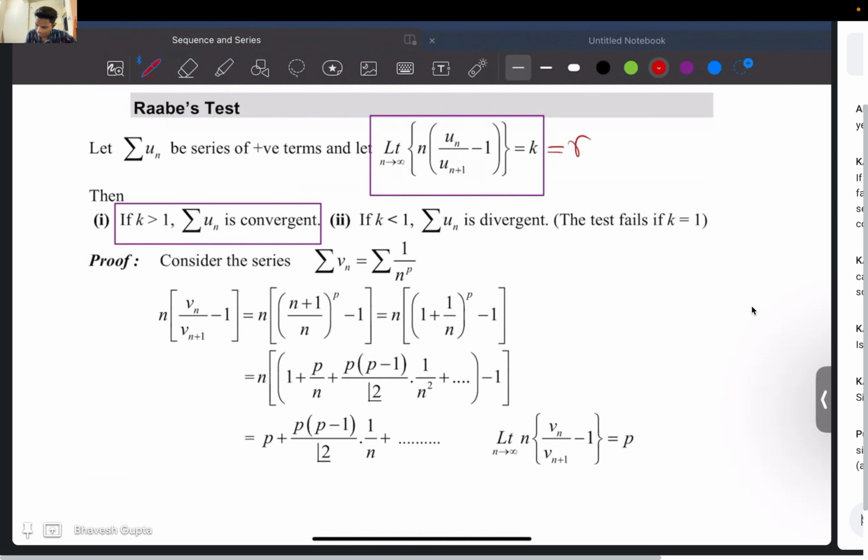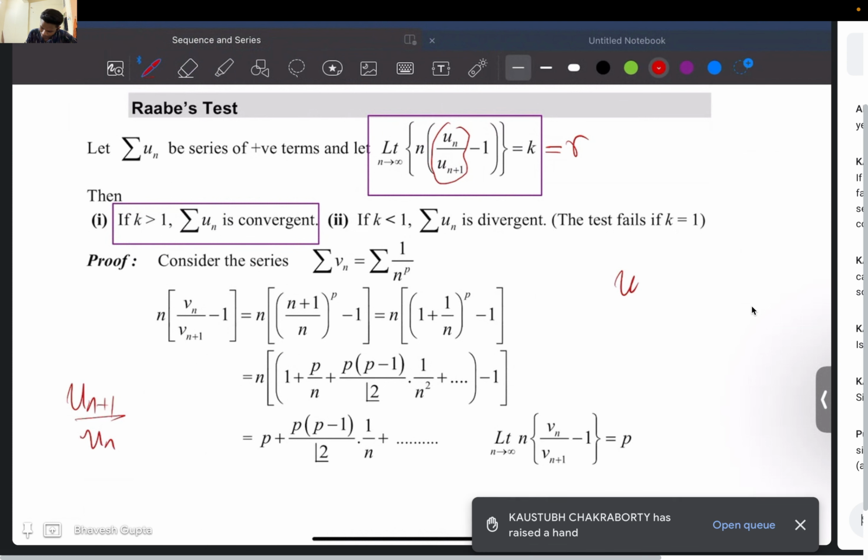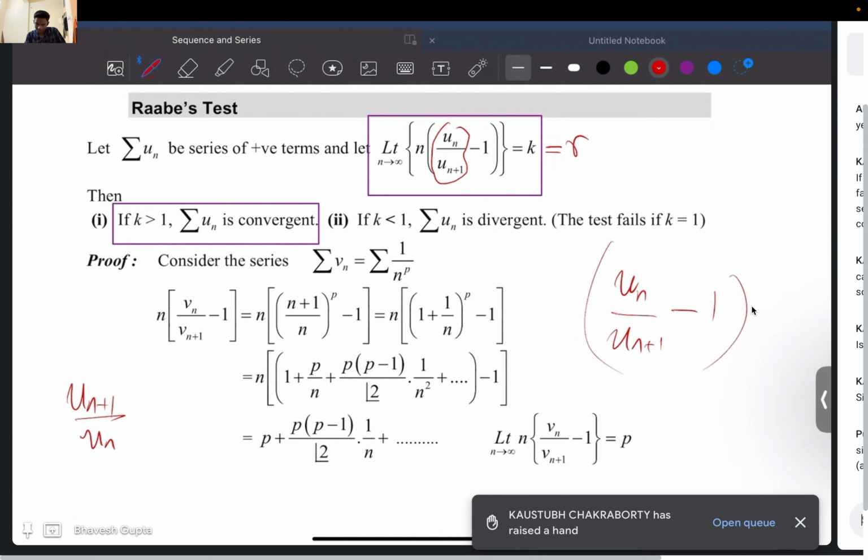if you don't know, this is equal to the radius of convergence. This is not 1 over r. In this case it is just r. And why am I saying that? Because you can see that it's the inverse of what we have seen earlier. If this was convergent, then un plus 1 over un was a fraction, right? So to make it greater than 1, he basically took the inverse of this and subtracted 1 so that he can get the fractional part.